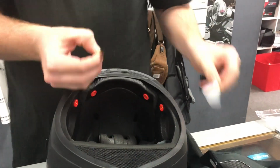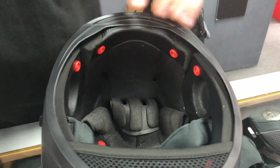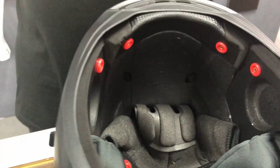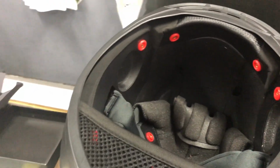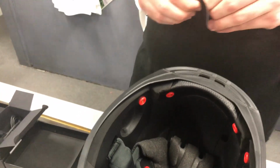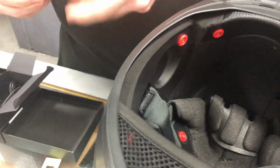So we just get the Velcros off, put them in the ear grooves. Most helmets don't have ear grooves as well, so don't be stressing if you don't have it on yours. Just line it up where you think your ears will be. And you don't have the huge Velcro pad as well, so you can move it around and fix it up with it.